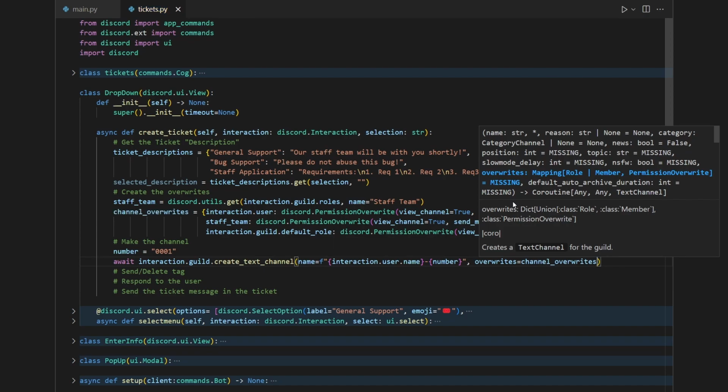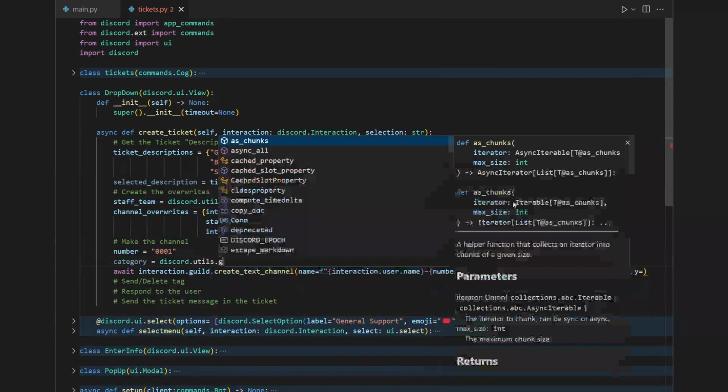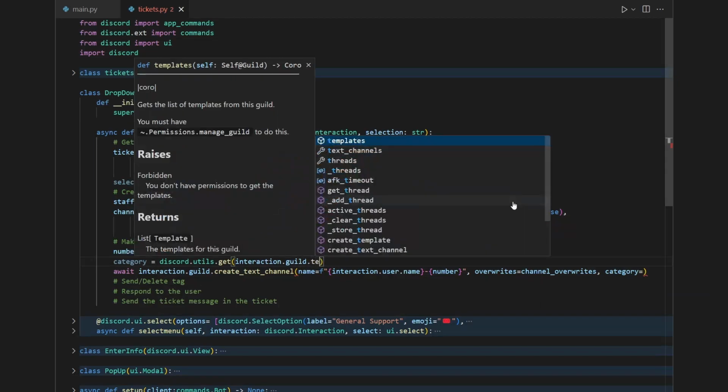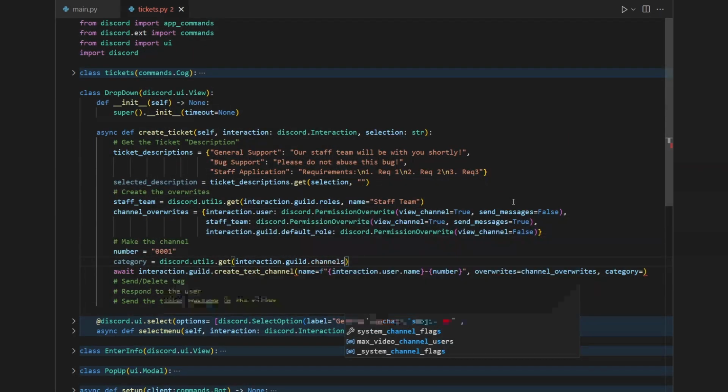And then the category is going to be equal to, well, we need to create an object for the category, and that's going to be the same thing that we used above, discord.utils.get and interaction.guild. I'm trying to remember, is it channels or text channels? I think just channels.